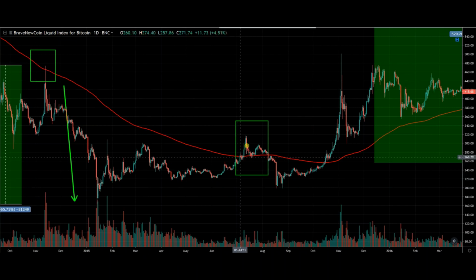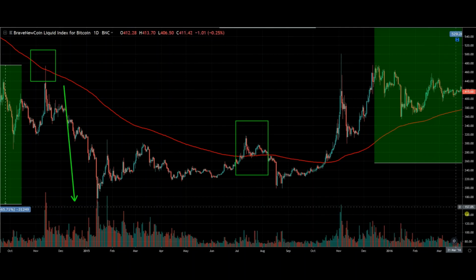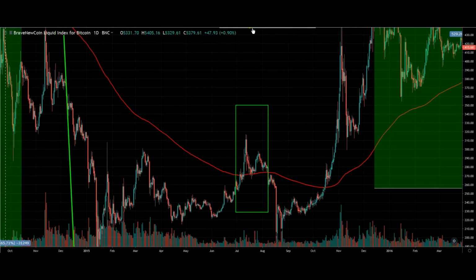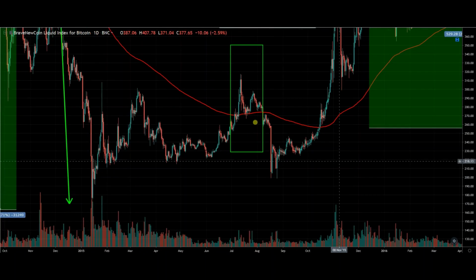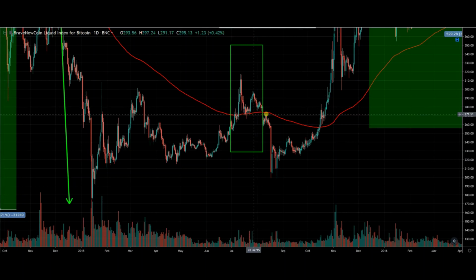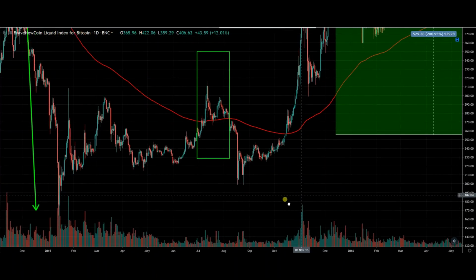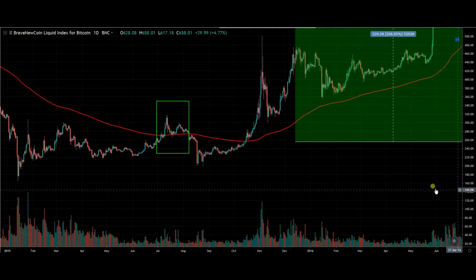You can see here, as price is getting above the moving average, the first retest is a buy. That is a 10% move from memory. If you bought down here at the moving average, you can see it's a 9 to 10% move. It looks pretty small in comparison to the whole chart here, but at least you would have made some profit, or got stopped out at break even. So there was a potential for profits there.